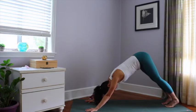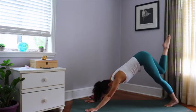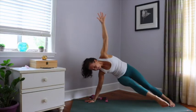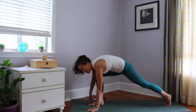Last flow here. Take that right leg, reach it up towards the sky. Thread it underneath that left arm. Option, maybe you just keep that leg lifted. Maybe you ground it, right? Maybe not. Left hand up high. Left palm travels to the mat. It's knee to nose. Step the foot in between your hands.